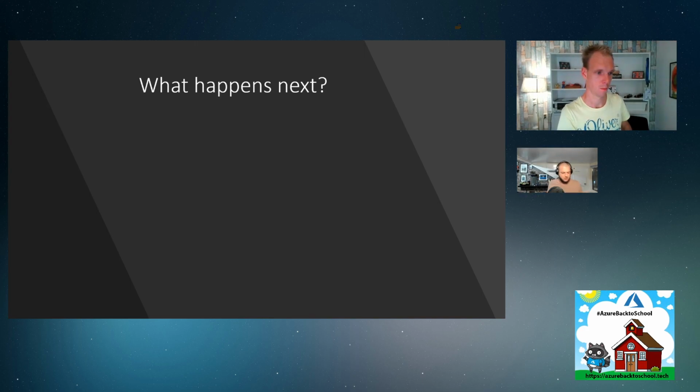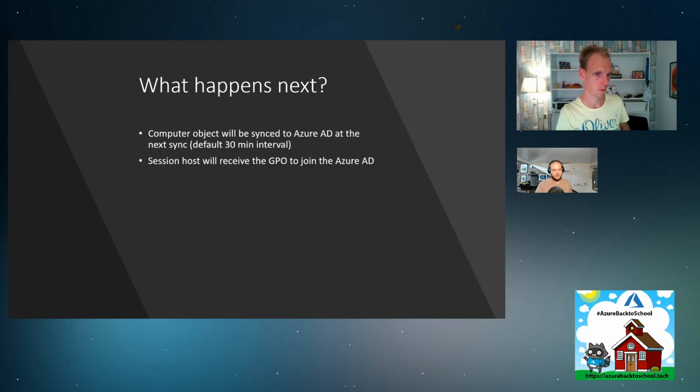So in the requirements I already said it, that we need to configure the AAD Connect to synchronize your computer objects, in this case our session host, to Azure AD. So if you configure the service connection point via the registry or via AAD Connect, the next step is that the computer objects will be synced to Azure AD. It will happen at the next sync interval. I think the default one is the 30-minute interval. So keep in mind, if you enroll a session host and join it to the domain, it could take up to 30 minutes, or you have to script something to force the synchronization to Azure AD.